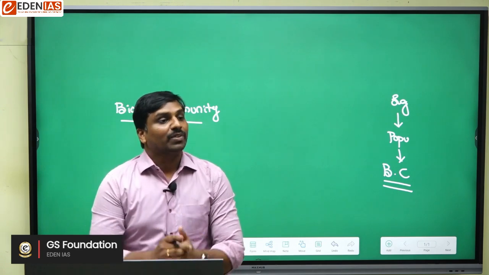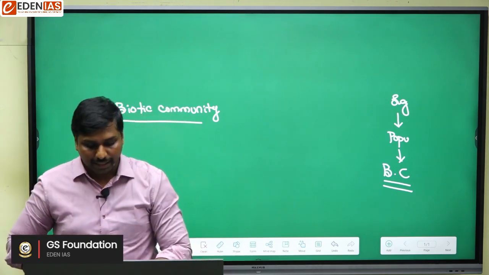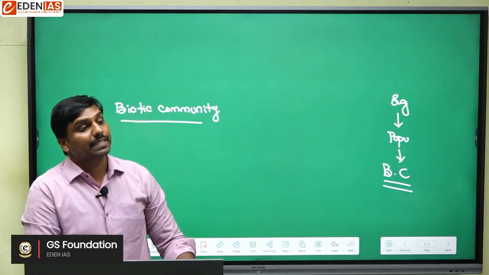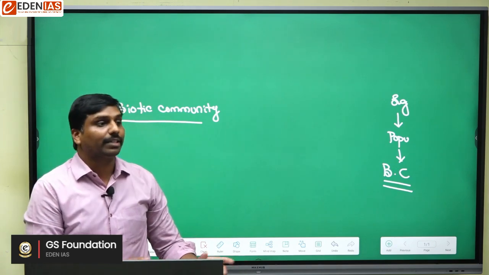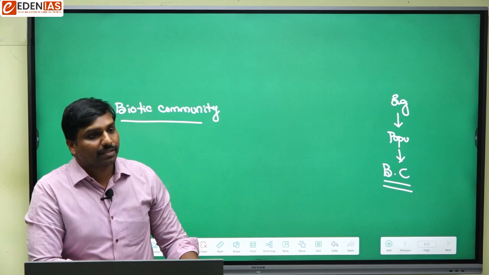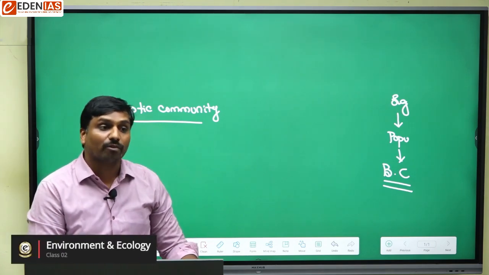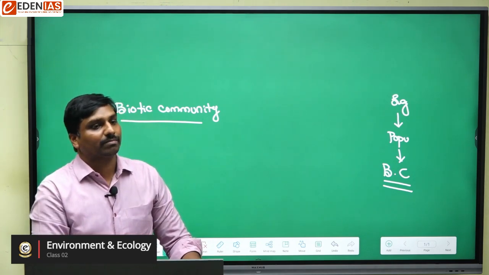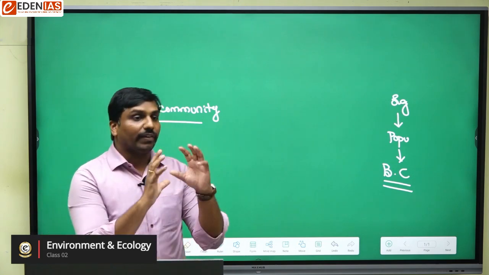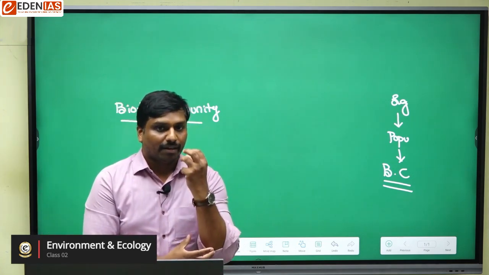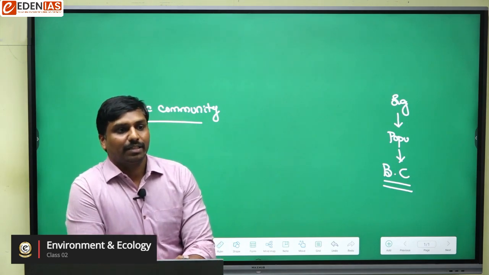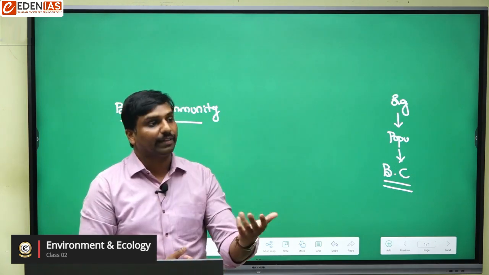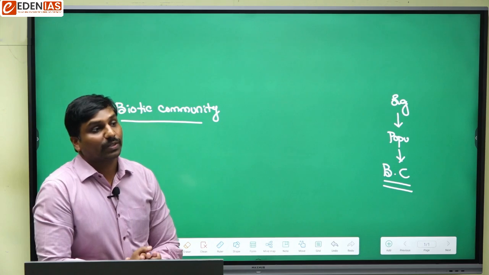So there we can see, like for example, pond, let's take for example, pond is a community, pond community. In pond we can say the populations of different species. You can see fishes in pond, fish population, you can see frog population, you can see other insect population, you can see other plant population. So assemblage of various populations of different species, that refers to biotic community. So biotic means living. So here we are talking about living organisms. So assemblage of that thing. So that is nothing but biotic community.